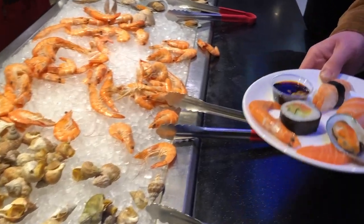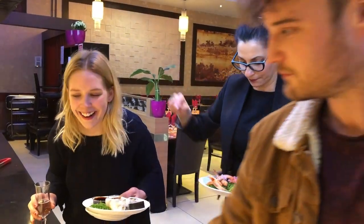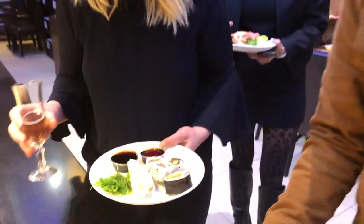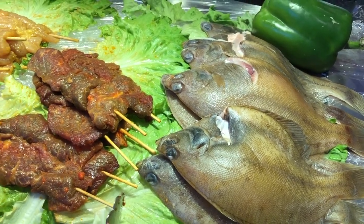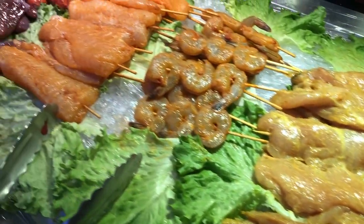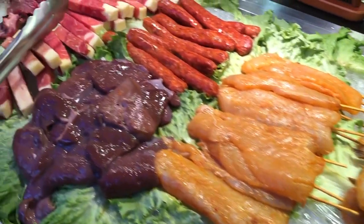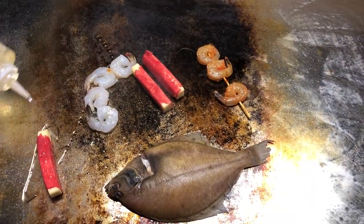Yes, you've got sushi. Look at that — that's what I miss when I'm not in London. What have you chosen? Sushi and seaweed! Can I have a bit of fish? It's amazing, don't you think so? As you can see, the Chinese restaurant has closed and we are the last people to leave. Typical.